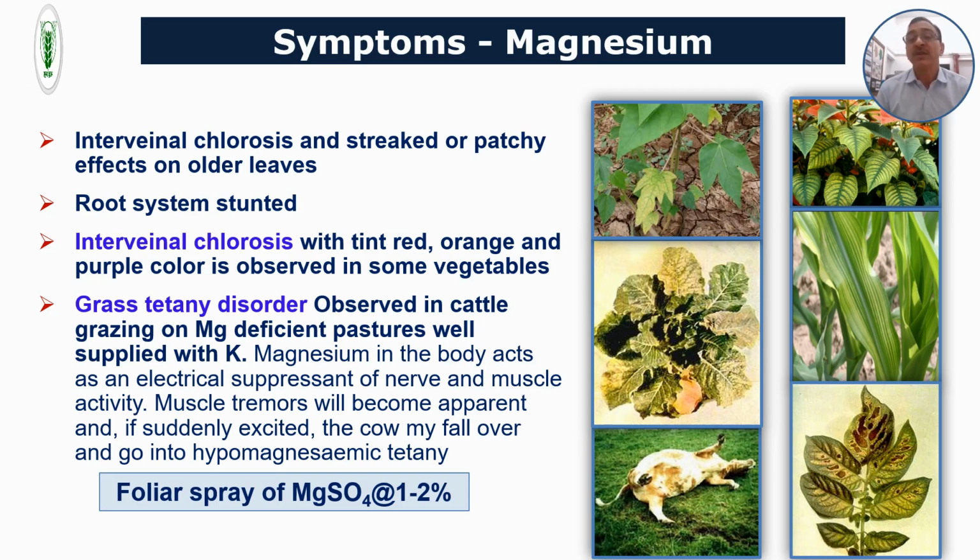We can see all these slides. So this again starts from the older leaves. New leaves remain green, but in the older leaves we can see that in the beginning the deficiency symptom will appear. So intervenal chlorosis. And those pastures which are not properly supplied with magnesium, and where a high supply of potassium is made, there the magnesium deficiency means that cattle grazing on such pastures may sometimes face the disease grass tetany disorder, in which the animal becomes upset, and it faces certain seizures, and sometimes it becomes fatal also.